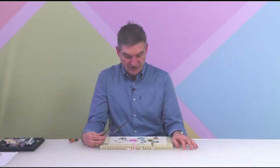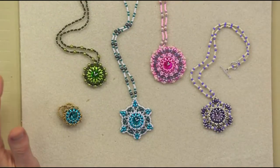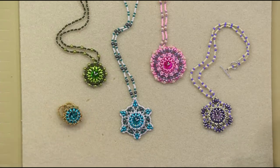Before we say goodbye, I thought I would just give you a quick bit of inspiration and show you some more designs using that incredible Rivoli bezel set tutorial that I've just shown you using the incredible SuperDuos. And here in front of me I have 5 pieces, all completely different. As you can see, they all start with that same initial bezel setting.